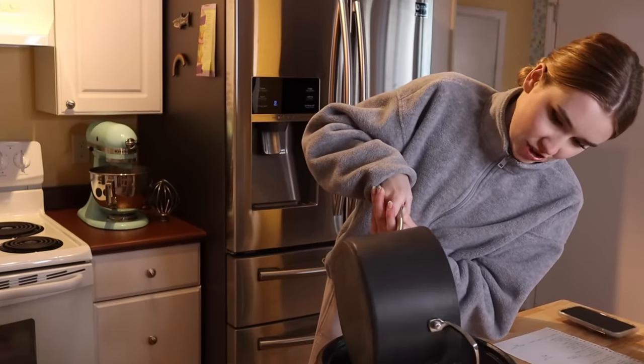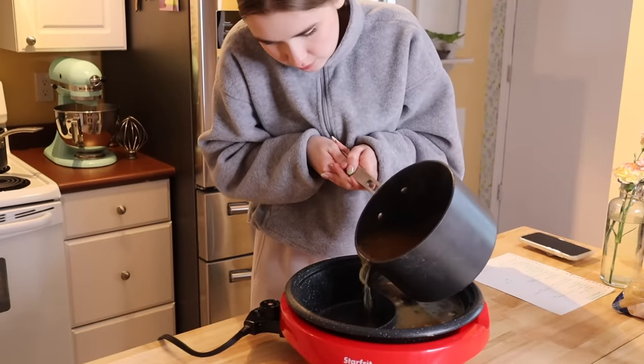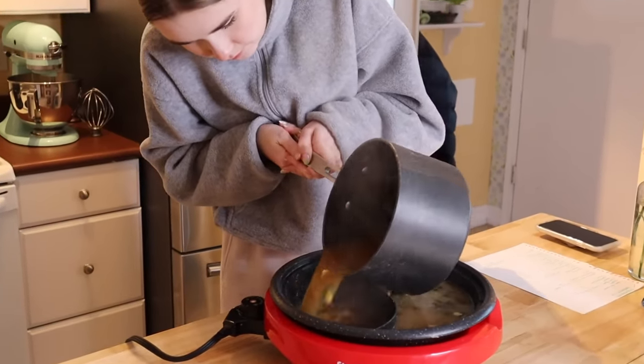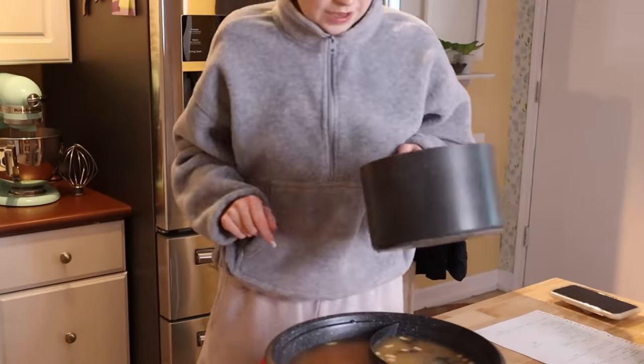Oh my gosh, oh my gosh. And like so, almost the perfect amount. It smells so much like ginger. Okay, I accidentally poured a little bit of that one in this one, but it'll be okay.